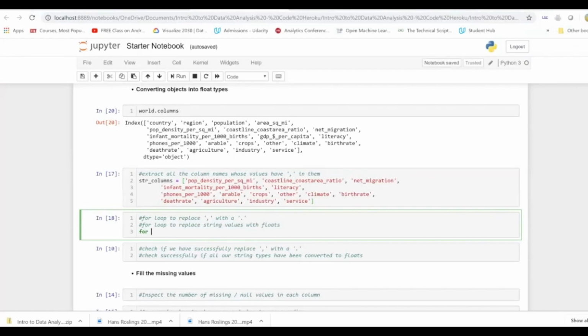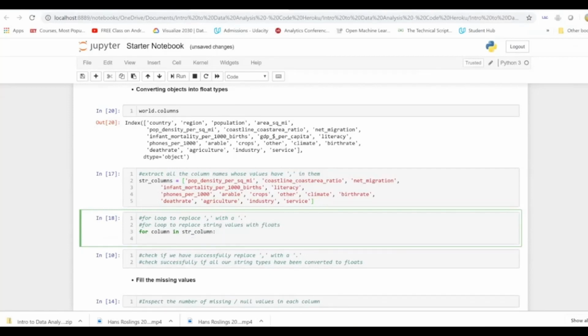I'm grabbing each element from this list. So I'm just saying for column in my list whose name is str_columns, and be sure to provide indentation, that is 4 spaces, otherwise your loop will not work. And we'll be doing world column, and be sure to write str so that your value gets converted into string first, and then you are applying this method which is only valid for a string.